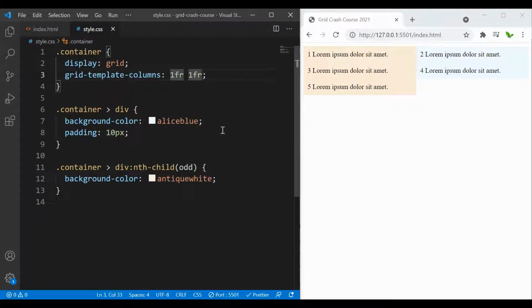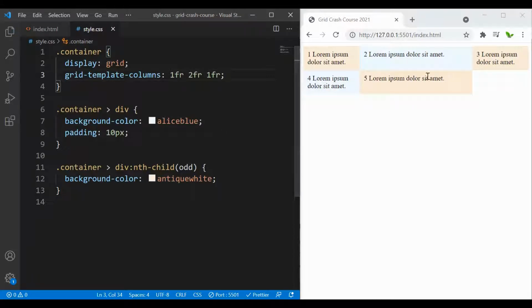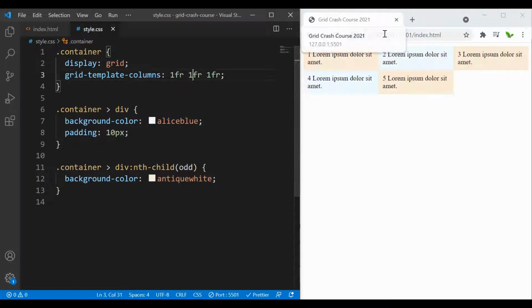And if I want to have another one in between, say maybe 2fr in between, then when I save it, here we get the result, which is this one here, and this is 2, and this is 1. Or I can just also use 1 like this, then it all have the same size, right? So it is recommended to use the fr or the fraction.